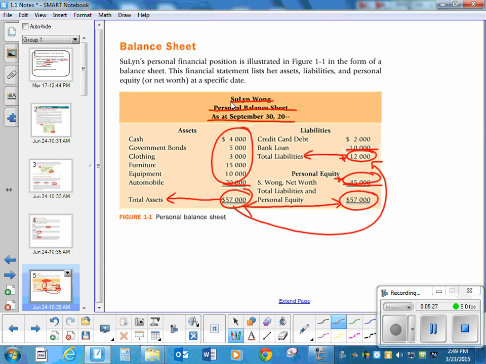The $57,000 has to be written on the same line. So you might want to do the part here on the assets, leave a little bit of a space and move over to your right-hand side and figure out where your last line is going to be. When you know where your last line is going to be, then you can scoot over and put this final line in here. The last thing you have to do is, if your left side equals your right side, you need to double underline. Double underlining in accounting indicates that your work is balanced, therefore the name balance sheet.